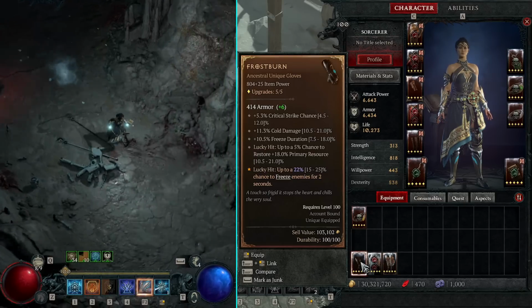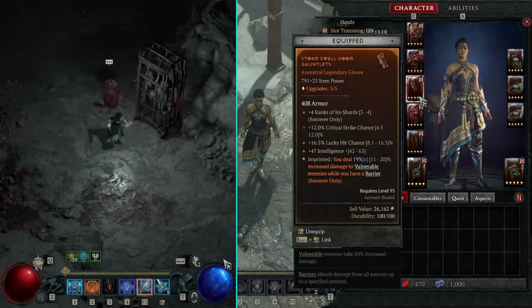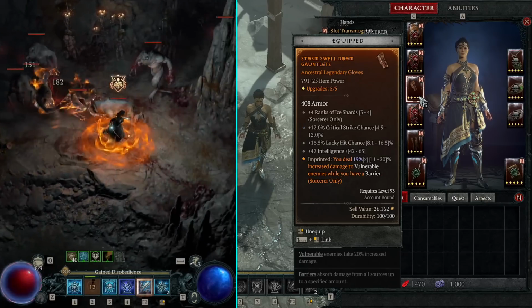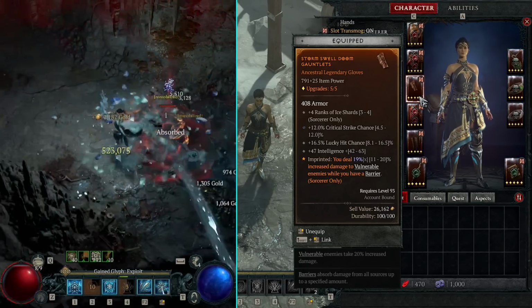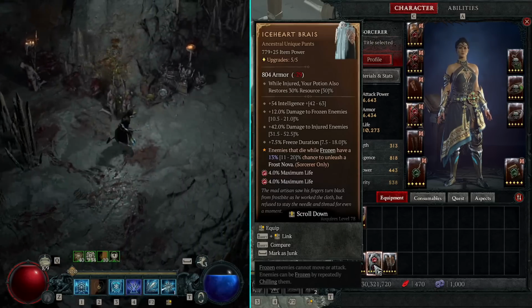So first, starting with the Frostburn gloves. Now these unique gloves are good, but like I mentioned, once you find gloves like this with plus ranks in Ice Shards and critical strike chance, you'll see that using these gloves, your damage will be a lot higher compared to using the Frostburn gloves. Next piece of equipment is the pants.